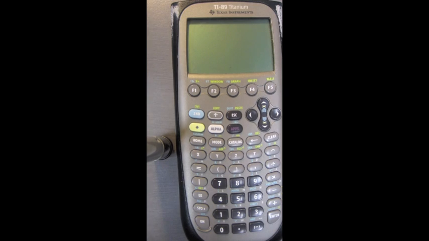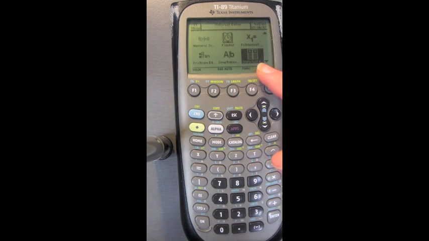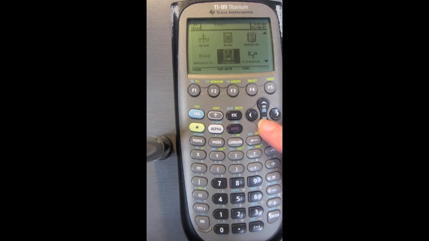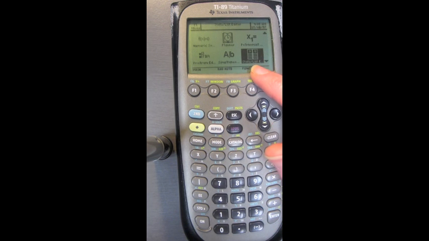In this tutorial we're going to learn how to set up the lists. So if you turn your calculator on, go to Stats List Editor, and if this isn't on your screen, just press Apps. So you're probably in your home screen, press Apps, and then you get to this screen. So choose Stats List Editor. If you don't have it, make sure you get it on your calculator from someone else's calculator.